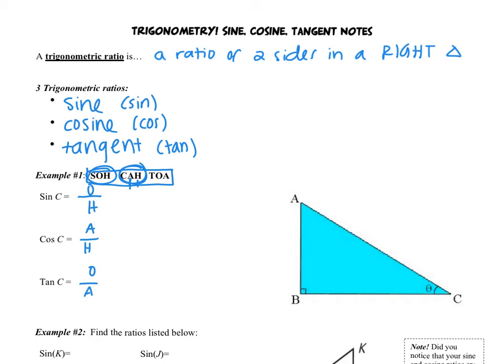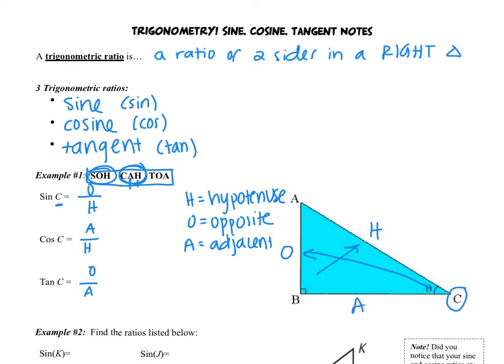So in our triangle, we need to talk about which side is O, which one is A, and which one is H. If we look at angle C, H stands for hypotenuse. So you should be able to label the hypotenuse in a triangle, it's always the same. O stands for opposite. I mean the opposite side from our angle. So we are talking about angle C, the side that is opposite from angle C, that's our O. A is the adjacent side. So that would be the other side.